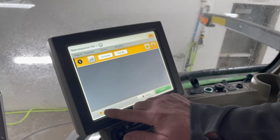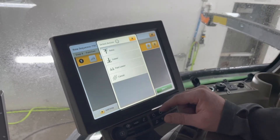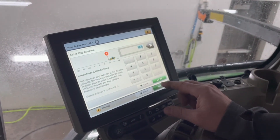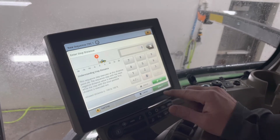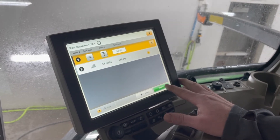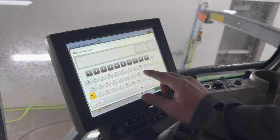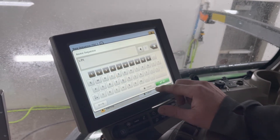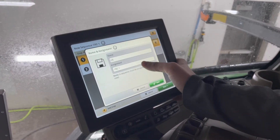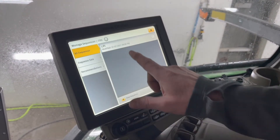The next step I'm going to ask it to do is lift my planter. I'm going to pick rear hitch and raise the planter. I want this to happen when it shifts to 3.5 miles per hour, so at 0 feet I want it to lift the planter. After adding these steps, I'm going to name the sequence 'Lift' and it's assigned to ITAC 1. As you can see, I've assigned ITAC 1 and managed my sequence — here's my lift mode modified.